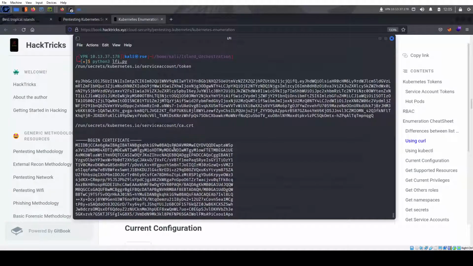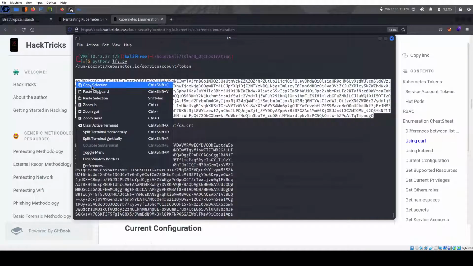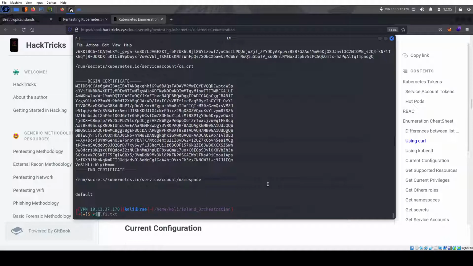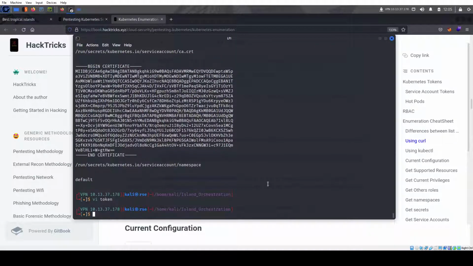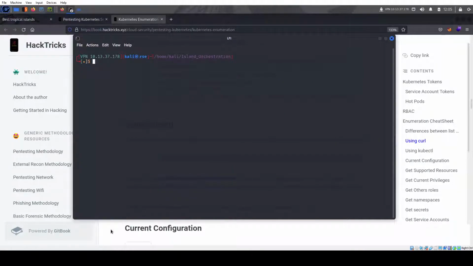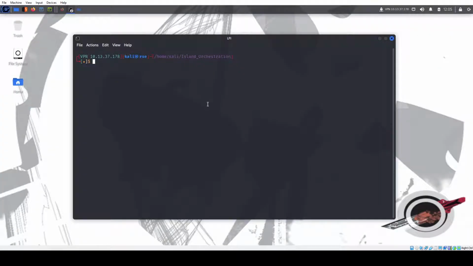Let's see if I have it saved on my history already. So now we're going to copy all this. I'm going to do bi token, and we're going to save it. We don't need to save these two, but just wanted to share that. And then we're going to copy this. Let's minimize this. And there we go. You see I have it installed. It's in green. And we need token.